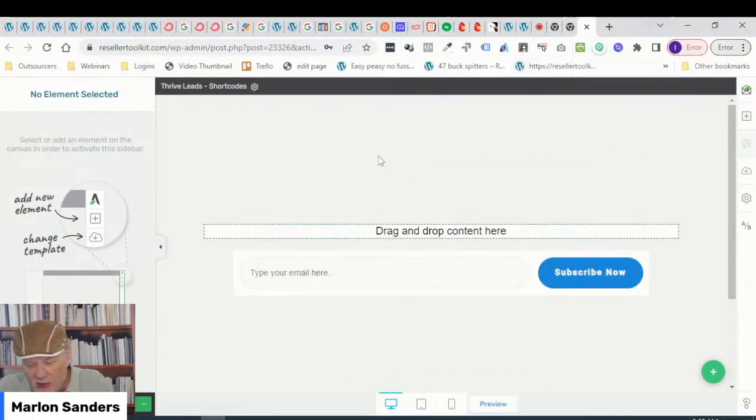Two years ago, the little button pop-up thing was all the rage. To me, it ain't all the rage now. A simple form with a button, stick in your email address, click the button. That's all you need, but it needs to be simple, looks nice, neat, and clean on the page. Your opt-ins are so important.